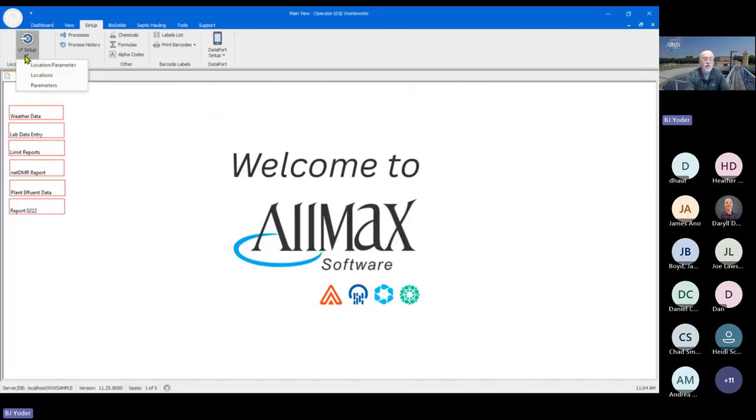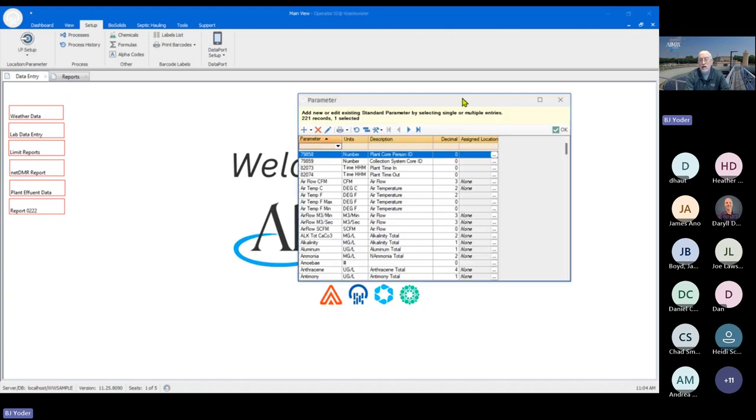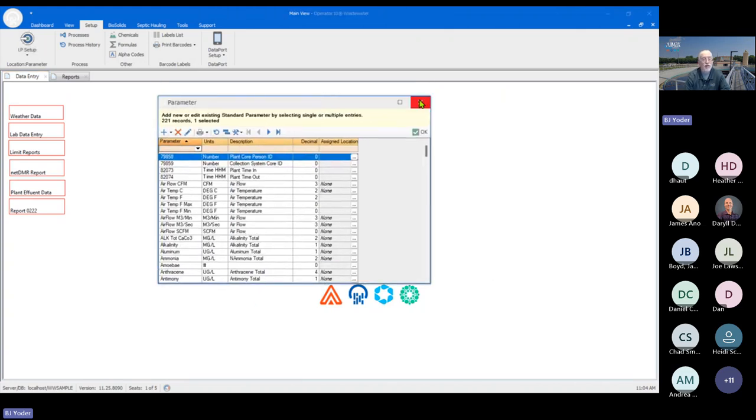You can also see the parameter list. The parameter list shown here is a default list. This is what is default to your database. This can change over time, and I'll show you that in just a minute. But this list can be bigger or smaller depending on where you're at. I have some clients that have like 100 in here, and some that have close to 600. It all depends on how things are set up, and we'll go into detail on parameters and how that all works.